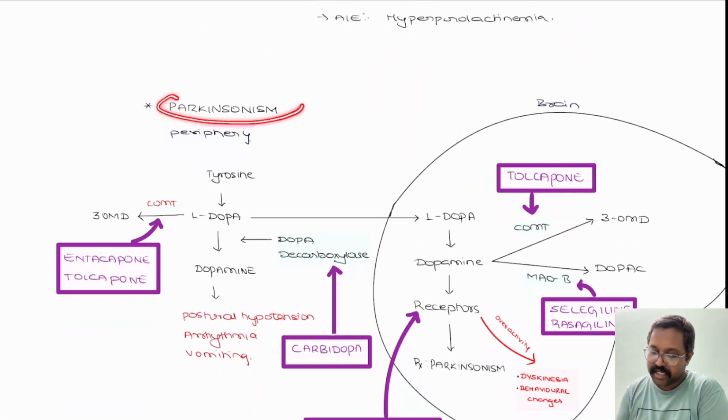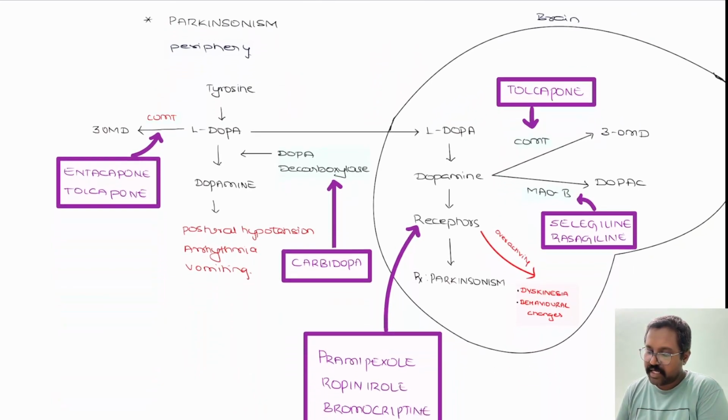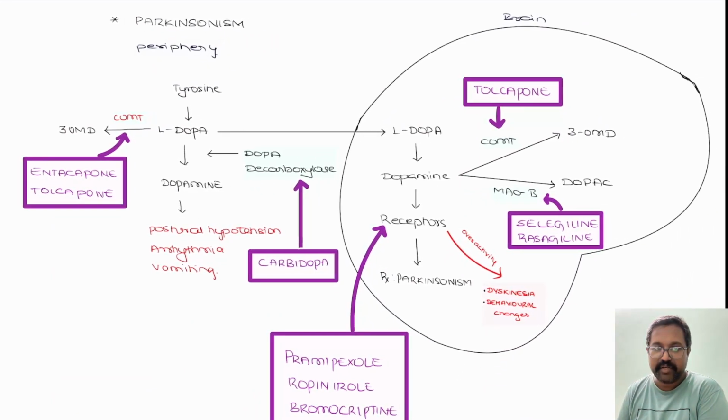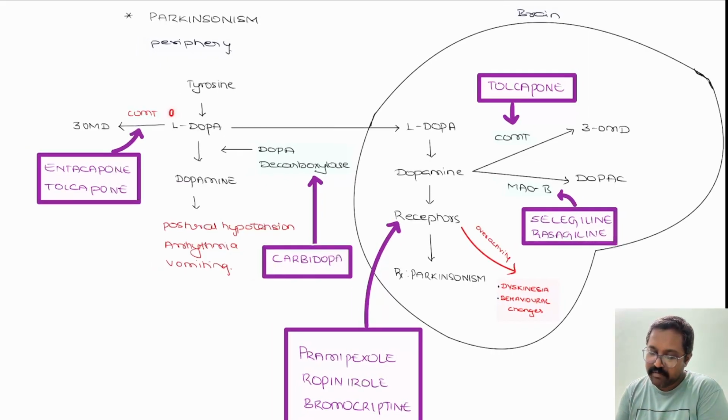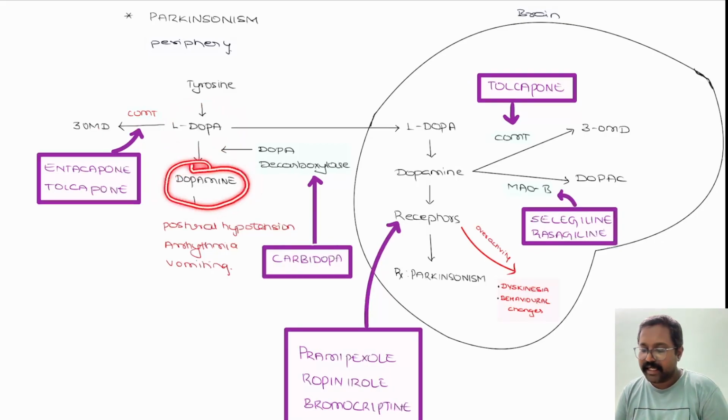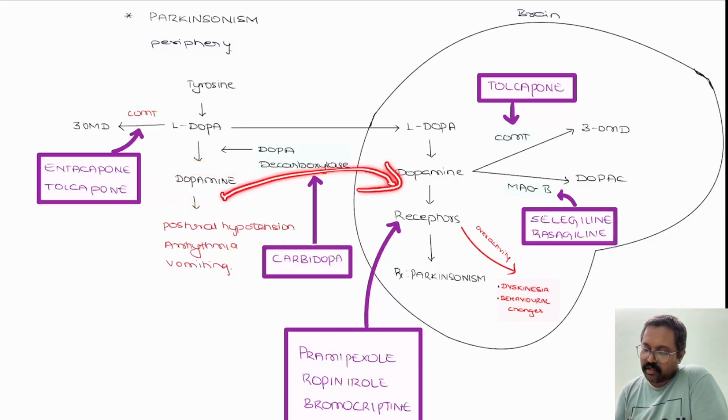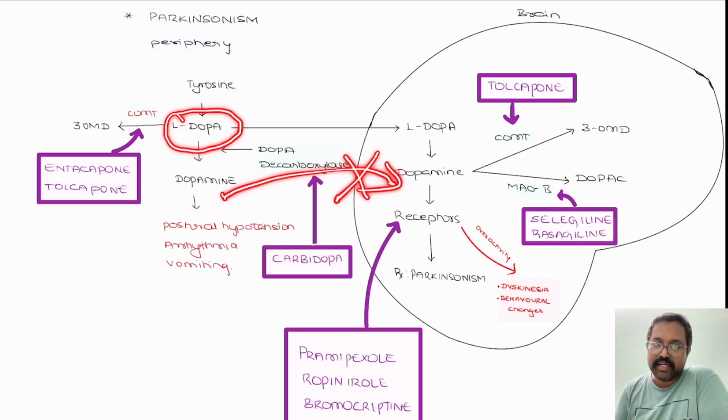Next, coming to Parkinsonism. Under Parkinsonism, this is the diagram which is very important to remember. The very important drug, the drug of choice or preferred drug in the treatment of Parkinsonism, is levodopa. Whenever you give levodopa, in the periphery it undergoes conversion into the metabolite dopamine. Dopamine is an active metabolite, and this active metabolite will not cross the blood-brain barrier. So you need to increase the concentration of levodopa to make sure that it will not be converted into dopamine.